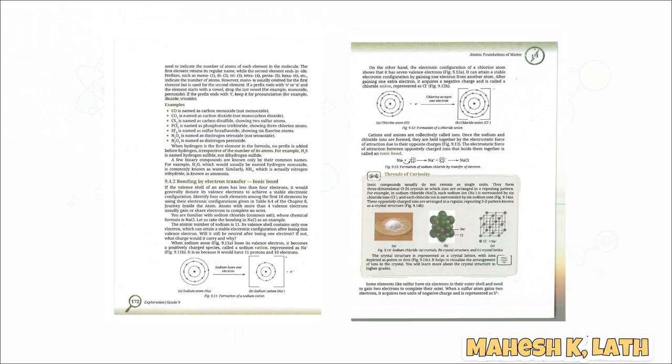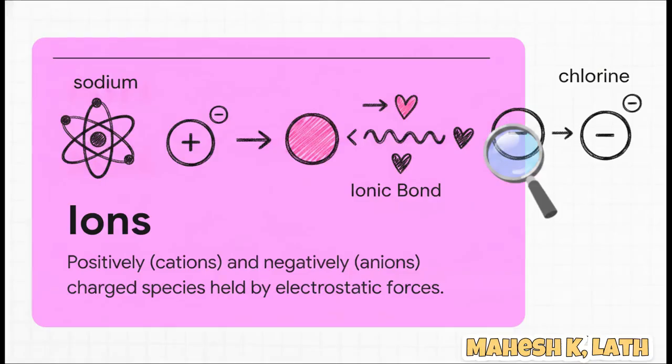But instead of sharing, sodium just completely hands its electron over to chlorine. No takebacks. And because electrons carry a negative charge, giving one away or taking one on completely flips the electrical balance of the atom. When sodium loses that negative electron, it becomes a positively charged ion, or a cation. When chlorine snatches it up, it becomes a negatively charged anion. And you know the rule, opposites attract. These newly charged particles are violently pulled together by electrostatic forces, locking into an ionic bond.